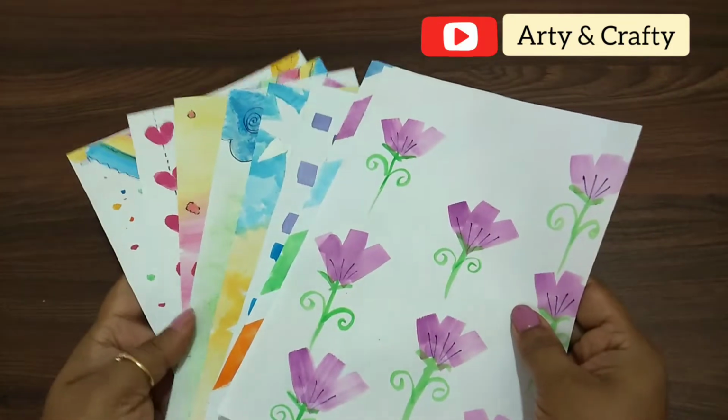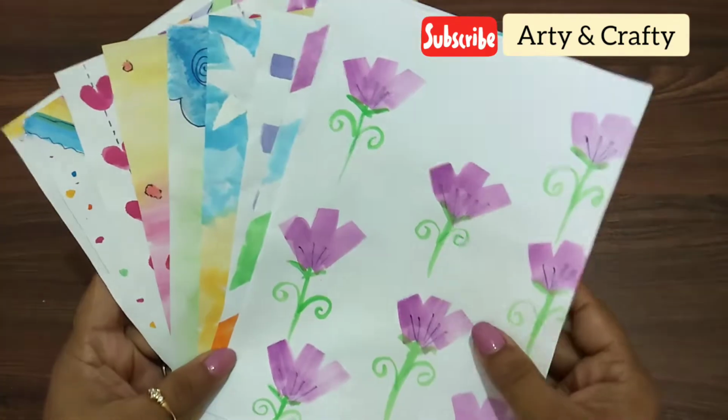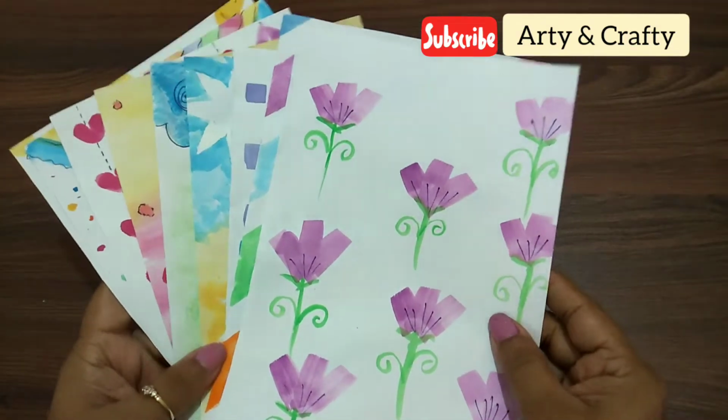some lovely pattern papers which I'm going to use in this tutorial. So you can watch the tutorial of how to make the pattern paper easily at home. I'll share the link in the I icon, so check it out. So let's start.